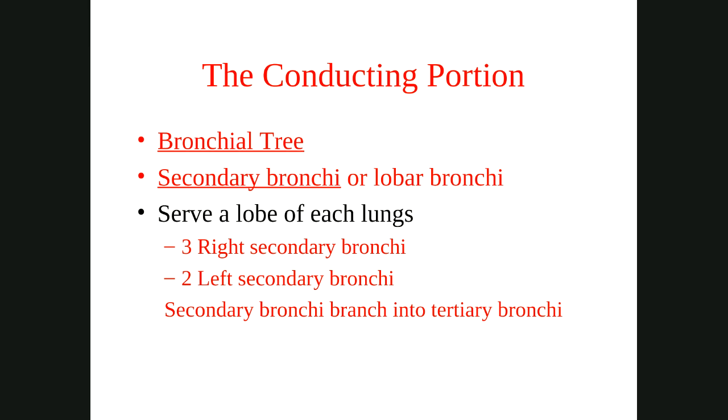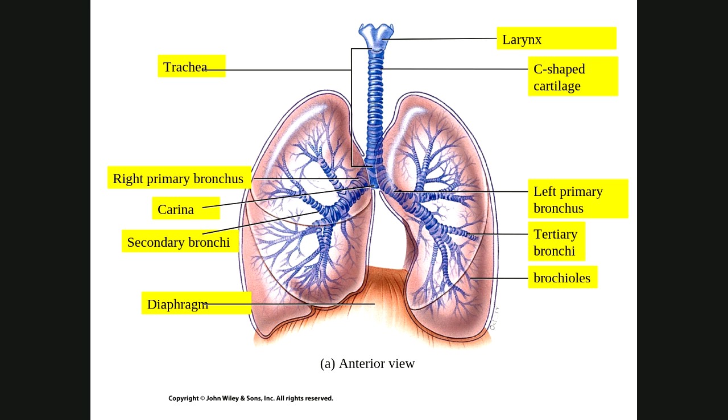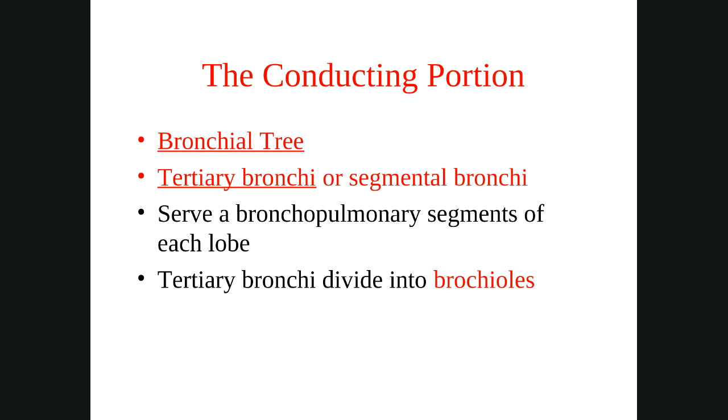So there's 3 secondary on the right side and 2 secondary on the left side. And let's see what else we can find. Tertiary bronchi, everything else. So for the test, remember tertiary or segmental is the same thing. They serve, of course, in the breathing, air comes in and out. And tertiary bronchi do not divide into quaternary, they divide into bronchioles.